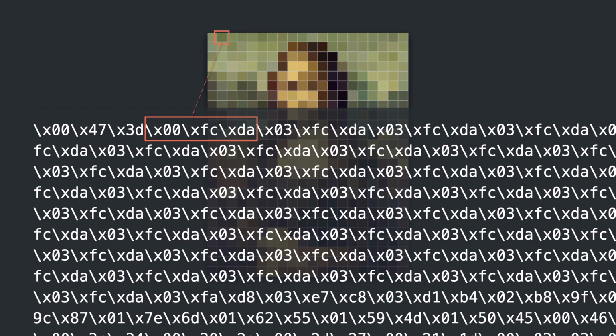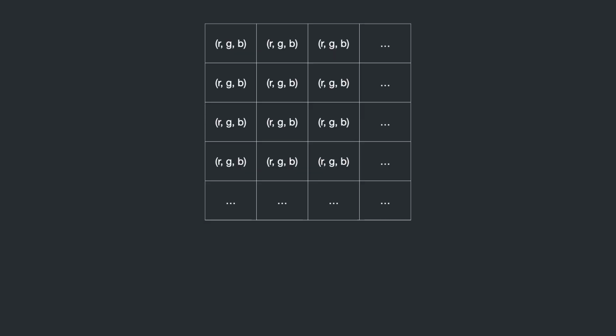So let me ask you a question. How do I find the color values for the first pixel on the second row? For these kind of operations, the byte array is not a convenient format. I will convert it to a two-dimensional matrix where each value is a tuple of R, G and B. That way I can use this code to get RGB values for arbitrary pixels.